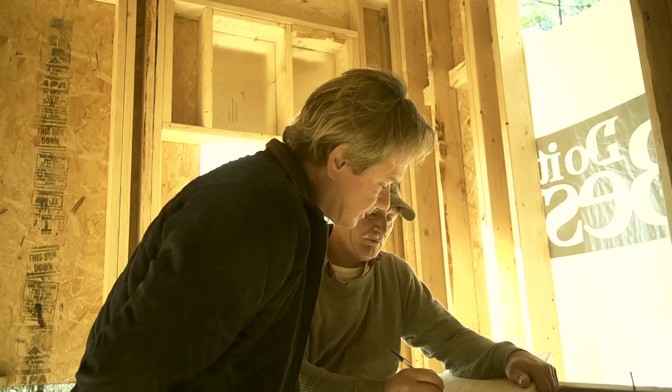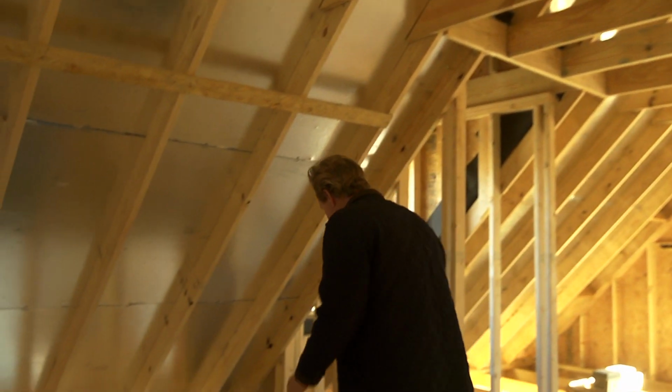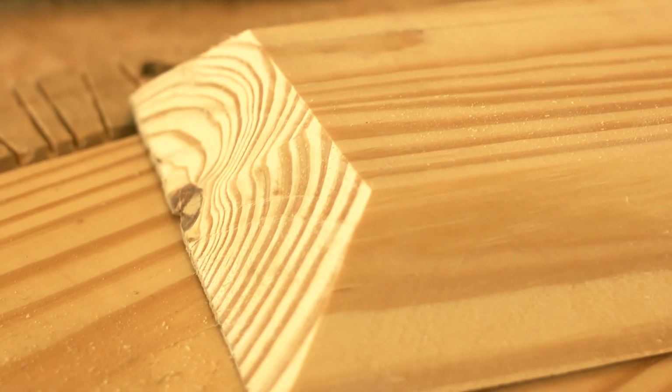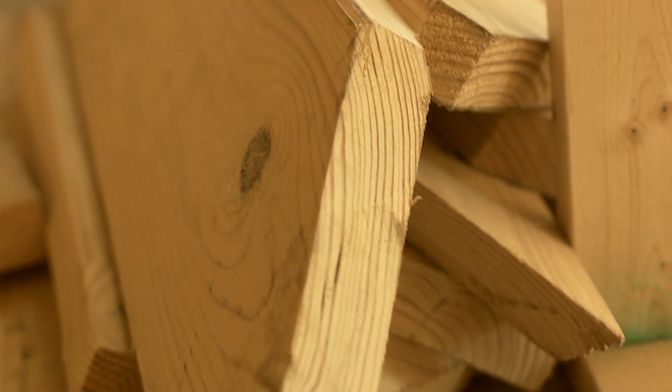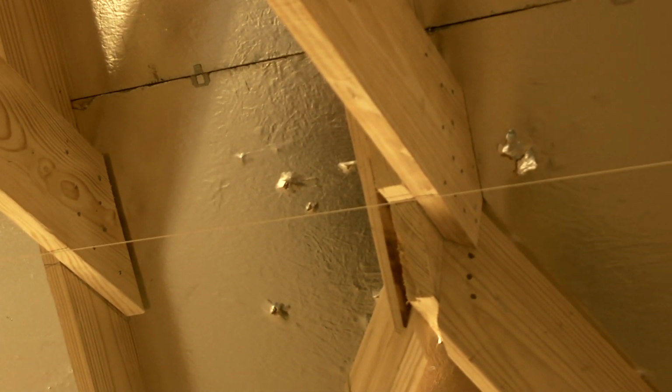And what Tony tries to do is think about what materials he needs, not buy too much of it, and then if he needs a little more the next time around, he orders it to finish up these little projects so we don't have a lot of waste. Now, speaking of waste, he saved every one of these pieces from the floor joists, the ceiling joists. These 2x10 pieces will come in handy later in the project, but right now he's using them for bracing so nothing goes to waste.